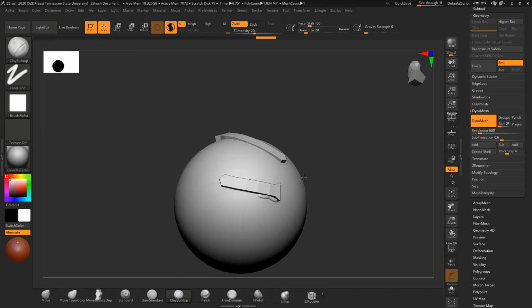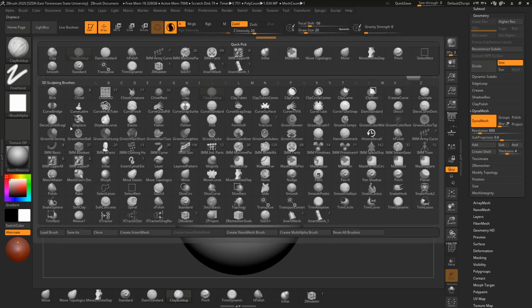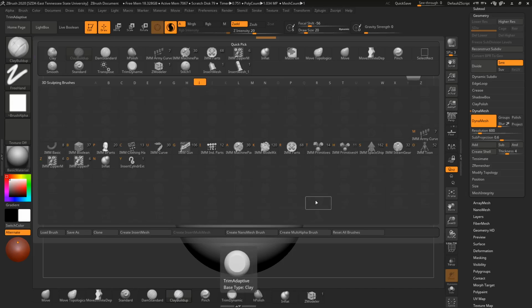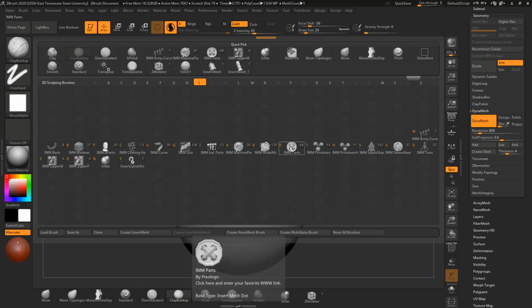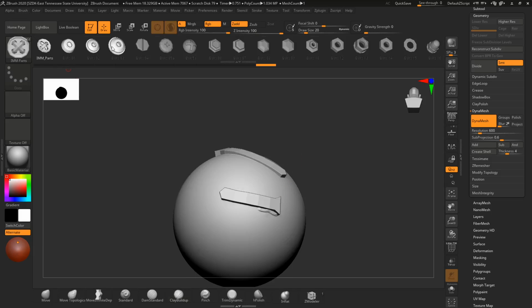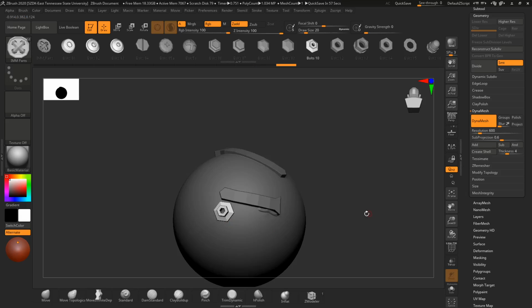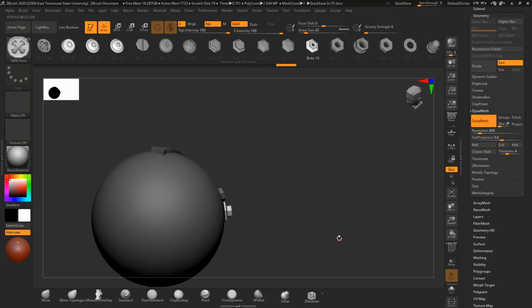If you wanted to do a rivet on the jacket, you might need to look at the insert brush. It might have something already. Unless you wanted to, you press I, and right here, a part, something like this you can use. I don't know, maybe that one. There you go. And then you Dynamesh them.